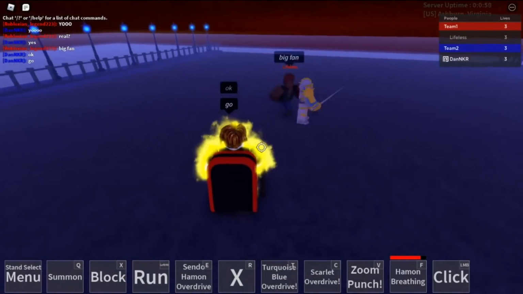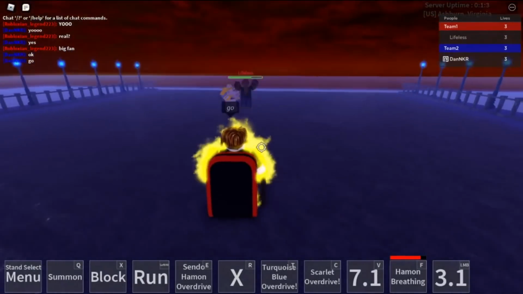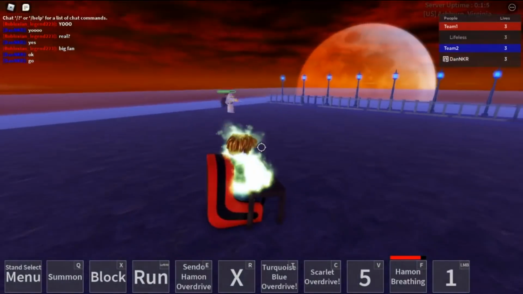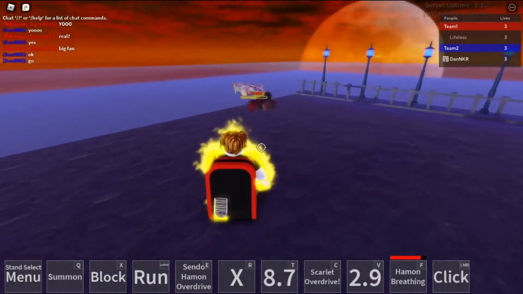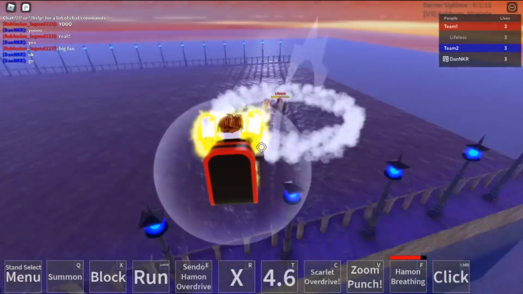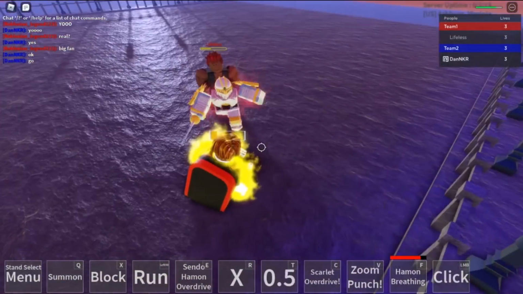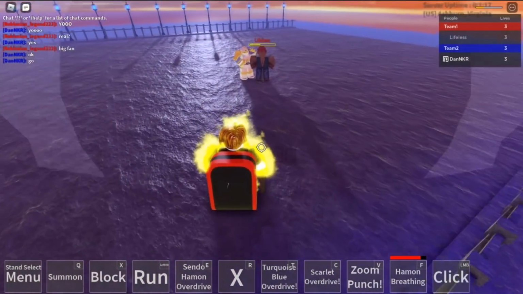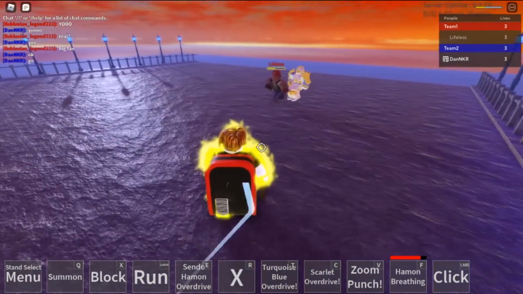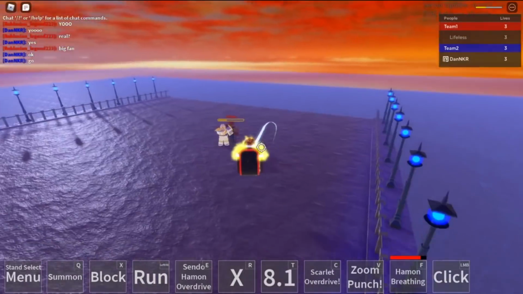Alright, Zoom Punch. Ooh, that is nice. What? This is floating in the air. Wait, what? No. Don't use a move. Damn, that's a good move right there. What the hell is... Oh, shoot. I am taking so much damage. This is not good. Boom. Hell?